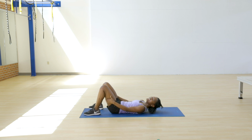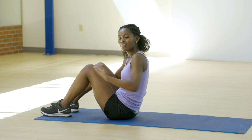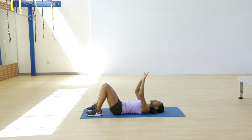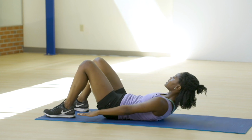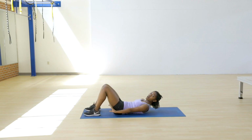Drop it down. You've got one more thing left. For our last circuit, we're gonna be burning out these obliques with some penguins. So we're gonna find ourselves flat back on that mat. My arms are off to each side, and I'm just gonna be reaching on over, keeping those shoulders lifted up off the ground, and my spine as aligned as possible. The farther away your feet are from those glutes, the harder it's gonna be.